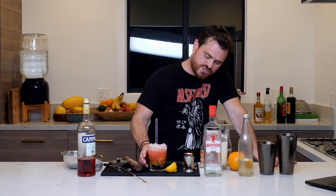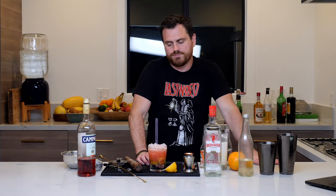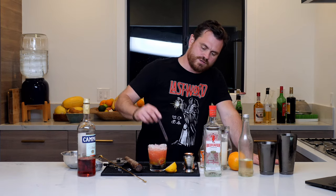Usually I do this with mezcal, and I called it a caipirissimo. But this one doesn't have a name. What do you guys think it should be called?